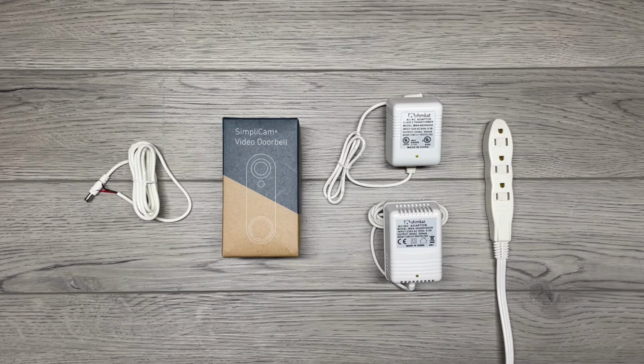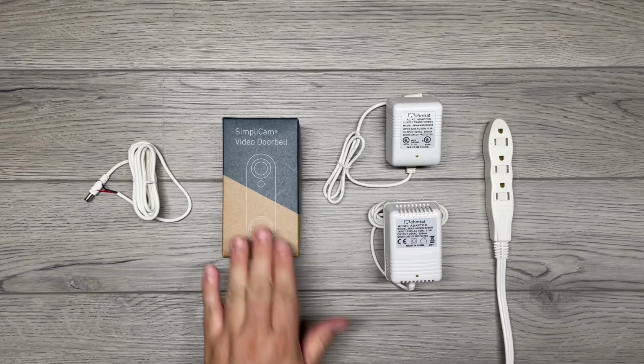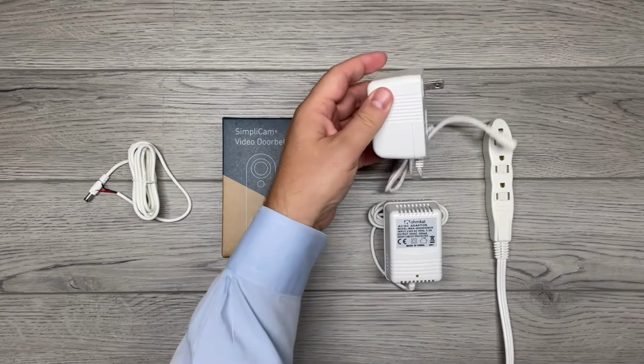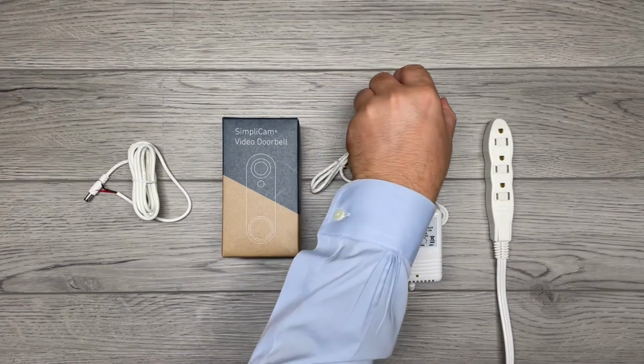We're going to have a little installation video as we've done in the past. This time we're going to do it with a SimpliCam video doorbell from SimpliSafe. It's a great video doorbell that comes with their SimpliSafe security system. We have our OhmKat power supplies here. We have our US version, which we'll be using today.